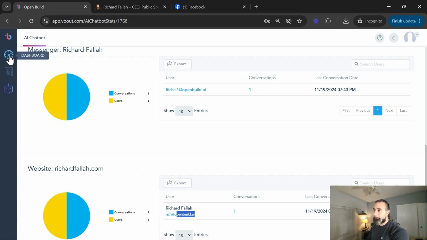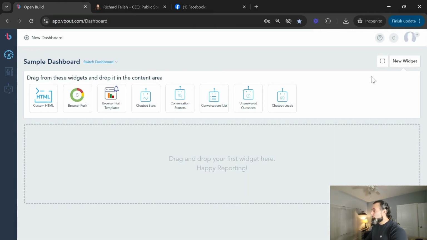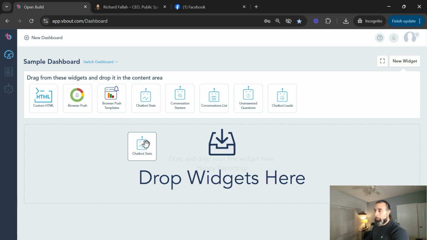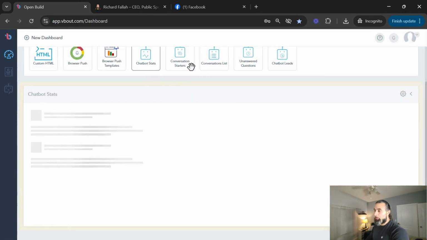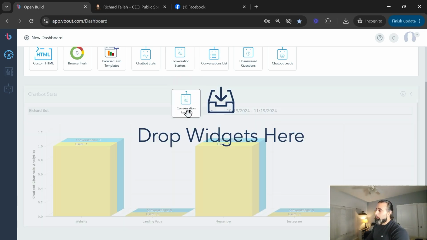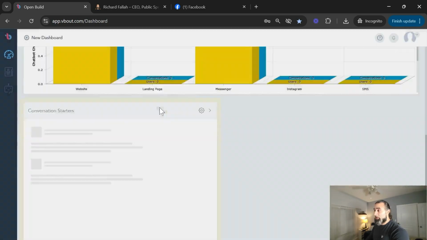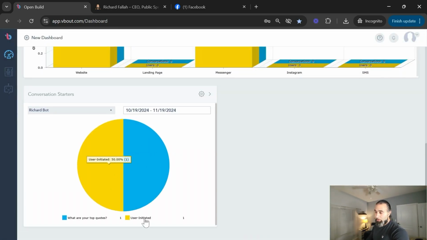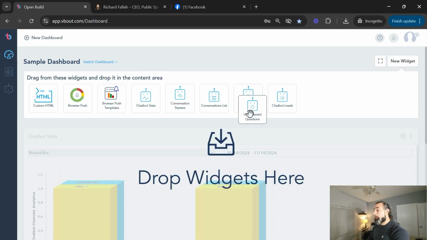Now, if you want to build your own dashboard of choice, all you got to do is just navigate here, drop in your chatbot stats. If you have multiple chatbots, you can have multiple widgets of the same. The interaction with the conversation starters, these are the buttons you can see here. One question was initiated. Then I have unanswered questions.